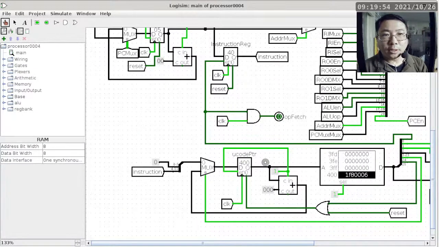401 is the one that has the most significant bit set, and when you look at the most significant bit of the output of the ROM, which is bit 25, it goes into this OR gate. The output of the OR gate goes into the reset pin of the microcode pointer, which means the microcode pointer will immediately reset to 000, quote unquote, as soon as it gets to location 401. So we won't even see it getting to location 401 because it happens so quickly. But effectively, we're getting back to the fetch cycle.